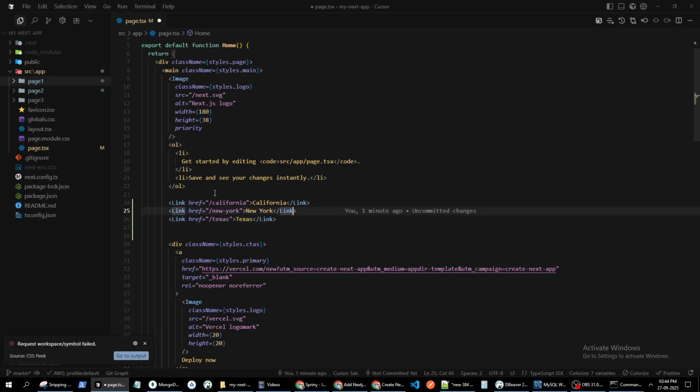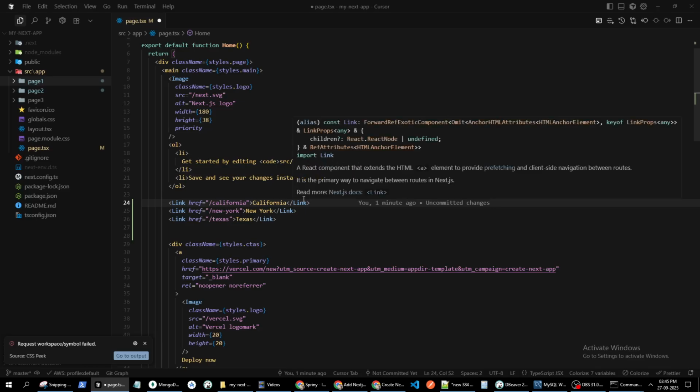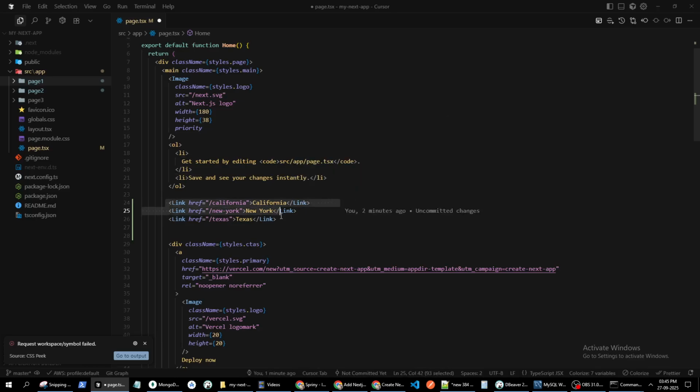Dynamic means you will not fix the page name. Like here we have California. So instead of creating this as California, we will make it a variable kind of thing. Right? So we will have just one page. Instead of having 50 or 100 pages, we will have one page for state.